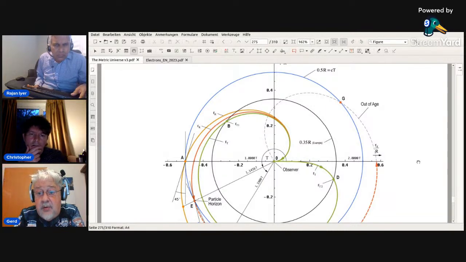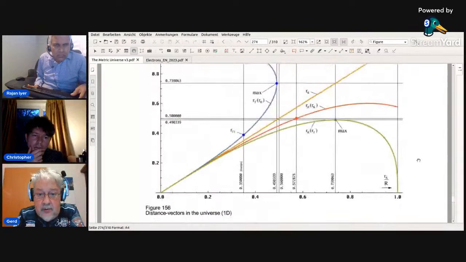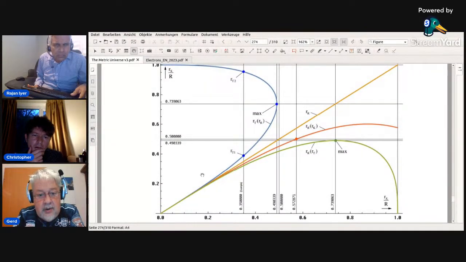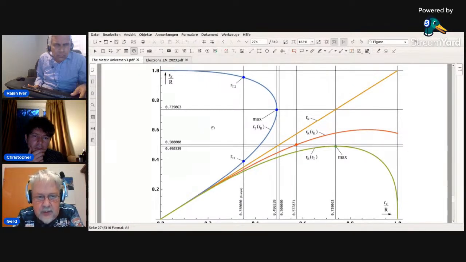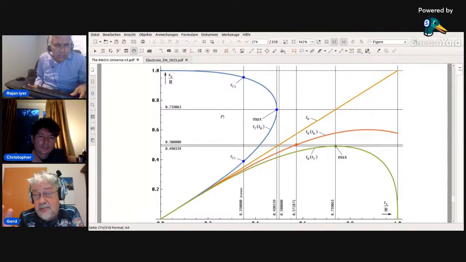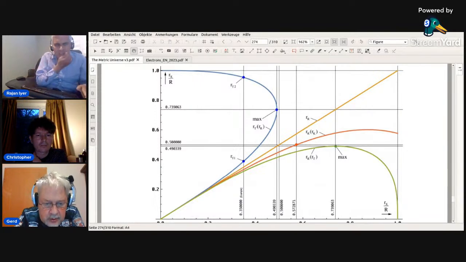It's the time constant of the differential equation, and here is also a one-dimensional difference. And as you see, a particle which is at a distance, if you pass the particle horizon, you cannot catch it. But if you can pass it, then the distance to the observer would decrease again. Yes. So okay, I will stop. Very good.